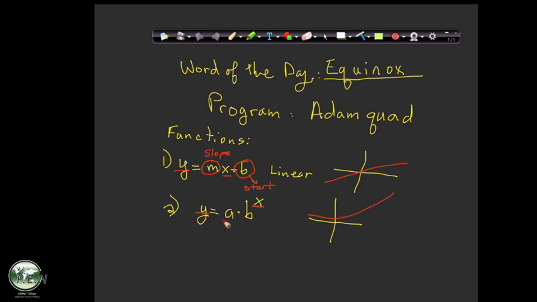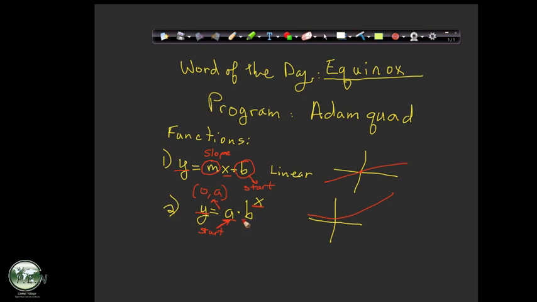Okay. What was the function of the A letter here? What did A tell us about the graph? That was our starting value, right? You plug in 0 for x. B to the 0 becomes 1, you multiply, so that's your starting value. Okay, and some of you on the test did very well on this. If you had some errors, that's basically all you had to do: the number in front becomes the vertical intercept, which is simply (0, A) in this case, right? That's what that gives us, the vertical intercept.